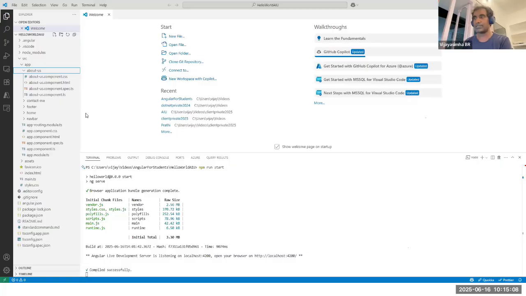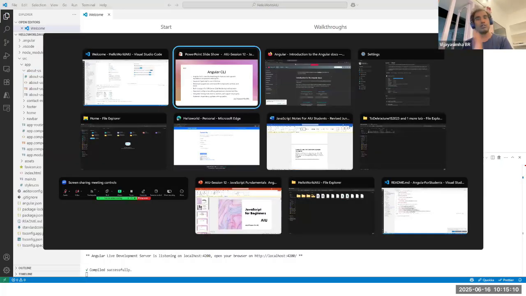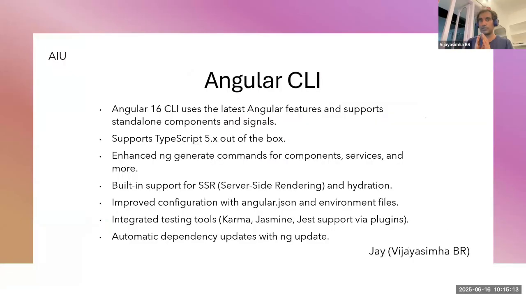But the important thing is, we are using TypeScript. It is very similar to JavaScript, which we've been using since the beginning of the session. But TypeScript does have some extra features. I will go deep into it in one of the future sessions. But for now, TypeScript is JavaScript. Just think of it that way. TypeScript gives some extra features, especially related to types. We'll look into that in a future session.